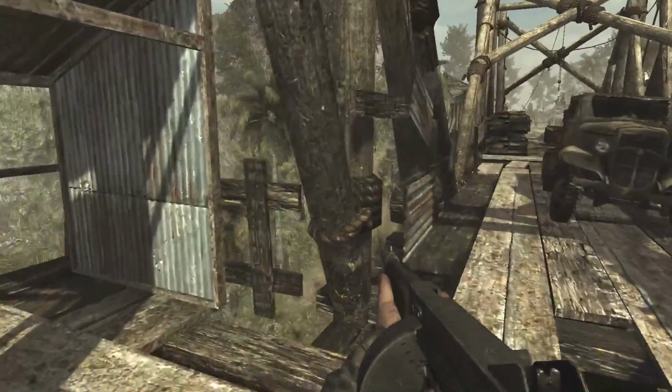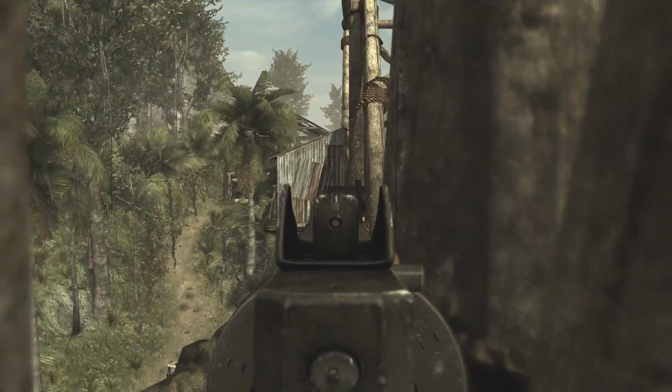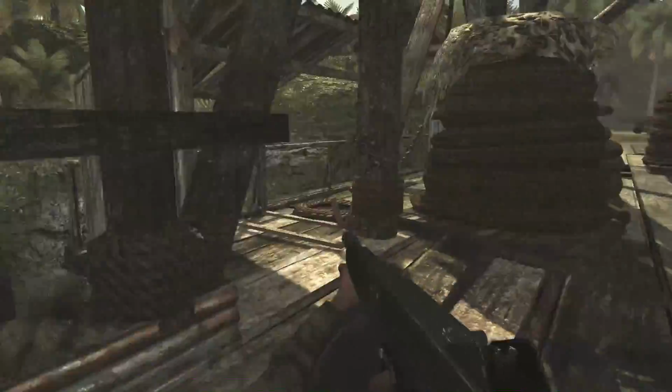Again, both sides kind of have these little areas that you can use for cover. This area is a little bit better in my own personal opinion, because you can actually shoot right here and you get people through those walls and whatnot, because it's just tin. It's not a lot of cover. It's not going to help you out too much.